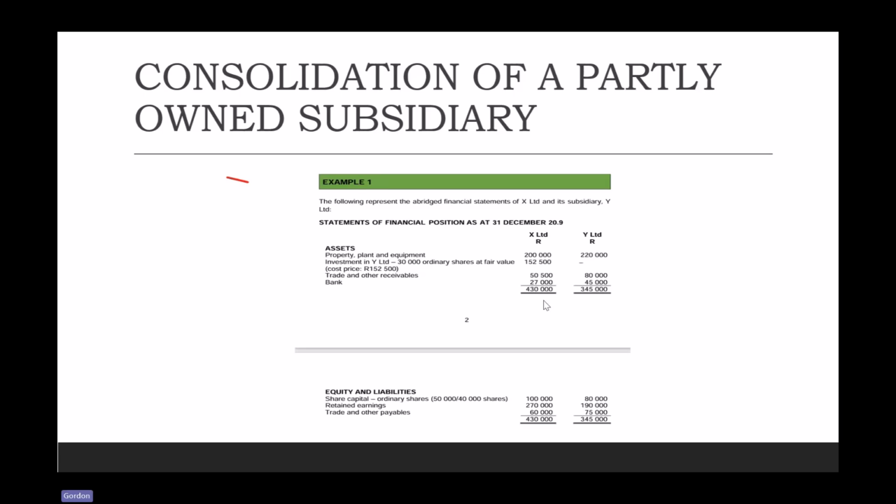But when we come to prepare the consolidated financial statement, we say, guys, no, we cannot sell to ourselves. How can you sell to your own self? So guys, let's eliminate it. So in the consolidated financial statement, when we are preparing it, we eliminate it through what? A pro forma journal entry.